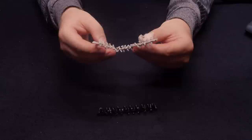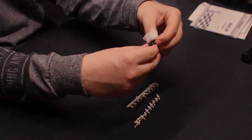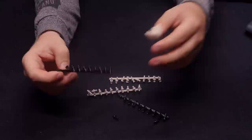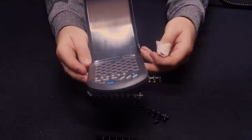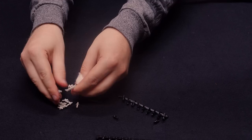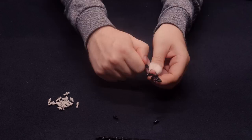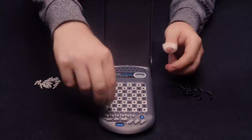It's interesting because I think the pieces here have obviously never been used. They're quite entangled here. Got the first one out already. But if you see the condition of the chess computer itself, although it looks quite new, it looks like it has been used before. And the gimmick, the whole point of this computer is, of course, that it's a travel chess computer that you can bring with you. It's a very cool concept.